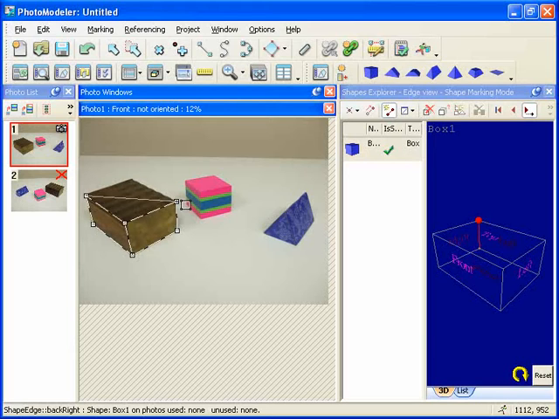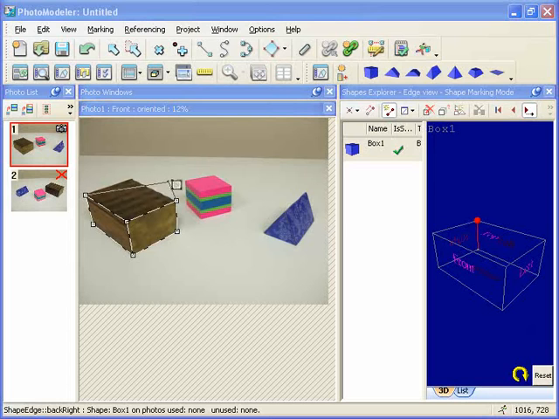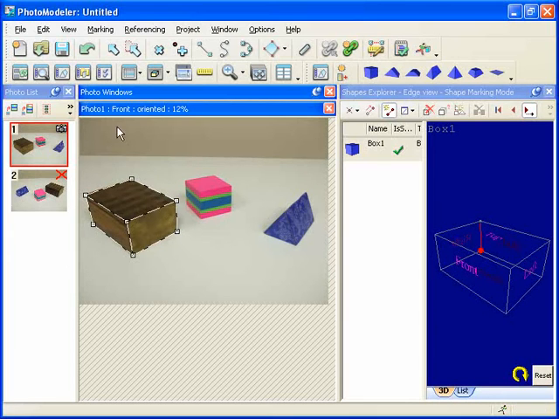Once that edge was marked, there was enough information in the scene for the shape to calculate and solve. The camera position and focal length have been calculated as well as the parameters for the box. You can see the box shape has changed from an unsolved cube to match the shape we have marked. We can mark this back corner to strengthen the solution.